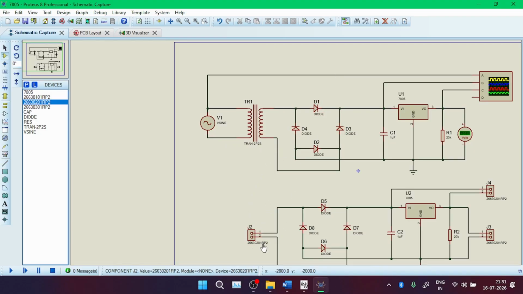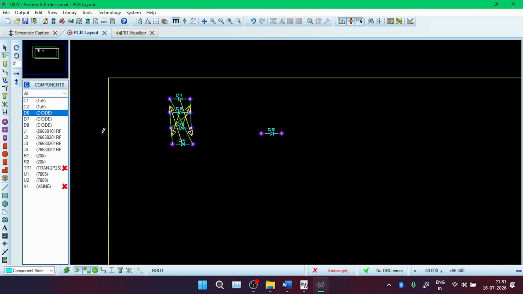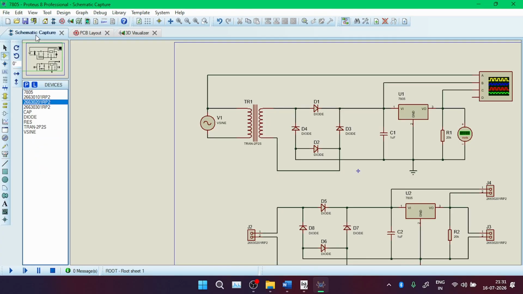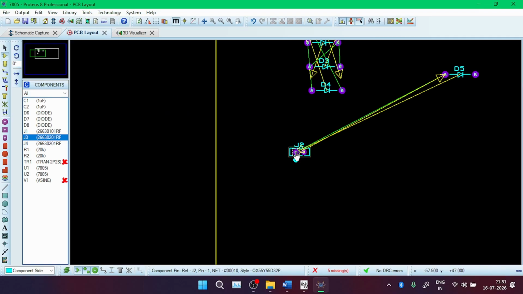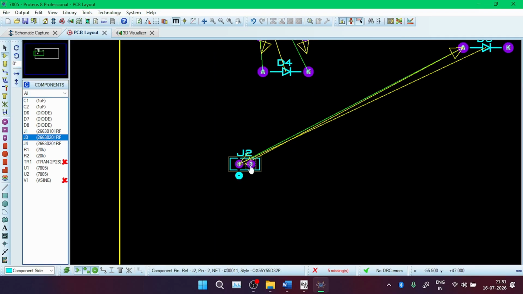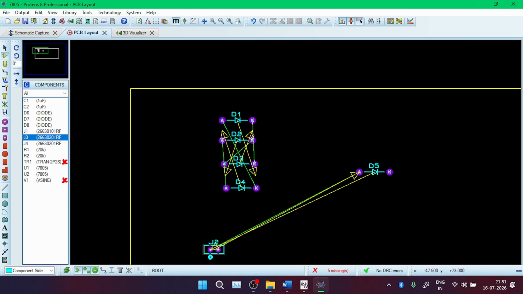Now, if you try to connect this jumper with D1, D2, D3, D4 in the PCB layout, it won't accept. I will show you that. Like randomly, just let me place J2. Is that J2? Yeah, J2. Now I'm going to place a jumper J2 here. So this is showing an arrow mark which shows that there is a connection between J2 and D5. But there is no such connection between D1, D2, D3, D4 and J2.